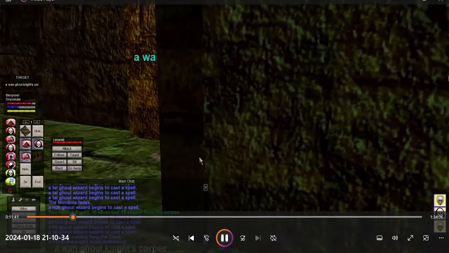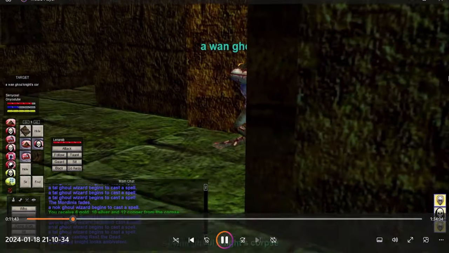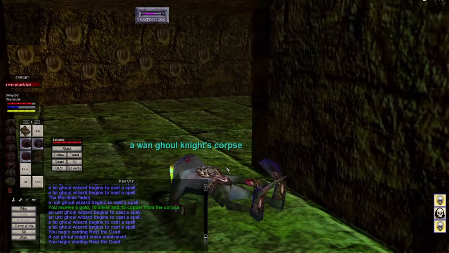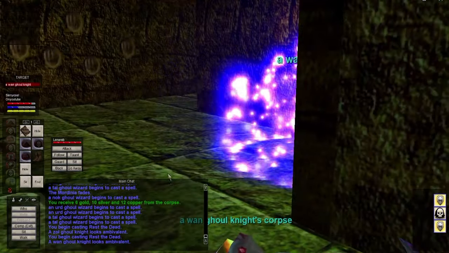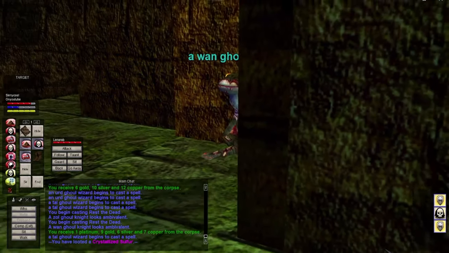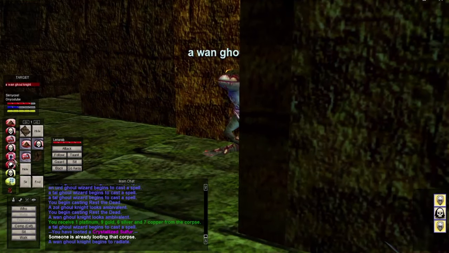Might as well. We're working our way towards the Cavalier. So there's this little room here. There's usually a wizard and a couple knights. I think there's one roamer that comes into this area that you gotta watch out for. Grabbing my loot.